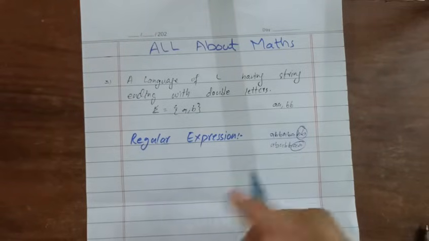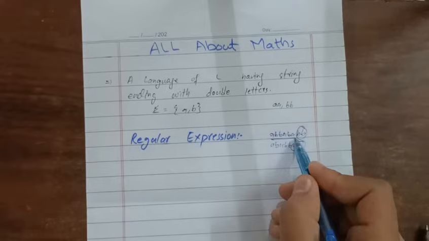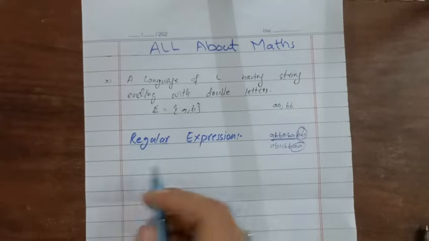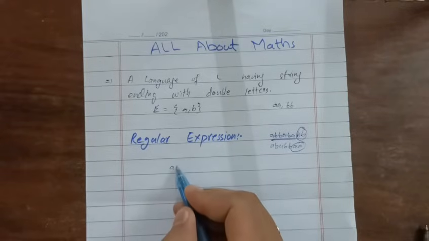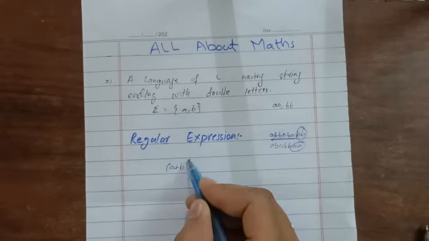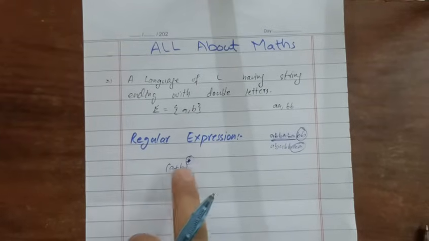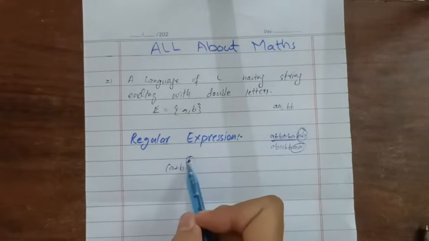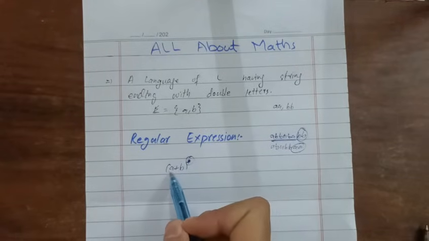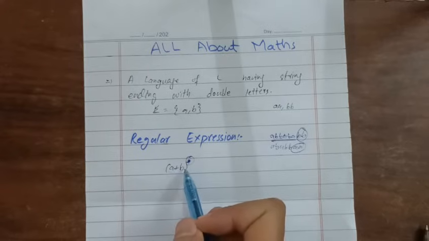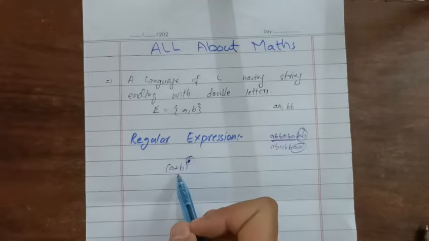So in the start, as you can see, we have any type of value, any type of alphabet or letter. So we can say like this: if A and B both are possible, an unlimited occurrence of this is possible. This is the closure. You know, the closure means it is like a power. If we take it 4, we can write A or B 4 times. Okay, so now this is an expression for all the strings that can be possible.